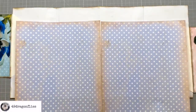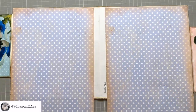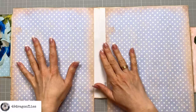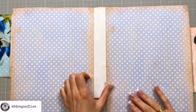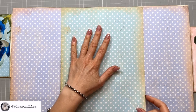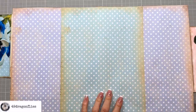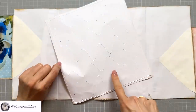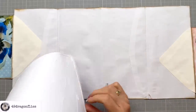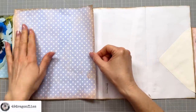So I have two of these purple ones, and these are not going to be enough because, you know, on the other side, we didn't put the papers all the way to the end, but this time we have to. So we still have this strip in the middle. I think I'll just take the blue one and just cover it like this, and then just cut them down, ink them up, glue them on. And for these, I am adding a little bit of glue on the whole page just because we have these creases, and I want to make sure that these papers will fold nicely and not buckle.